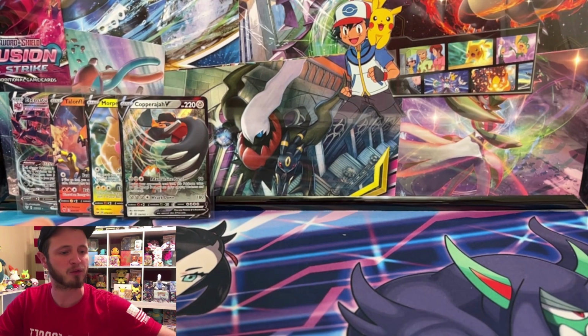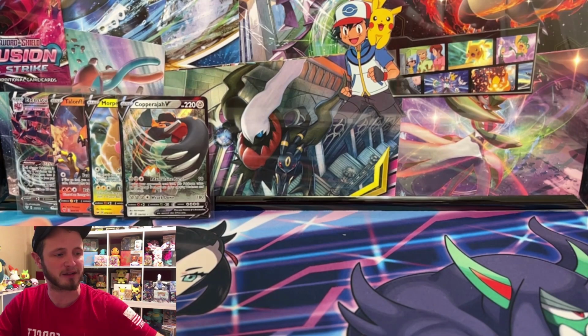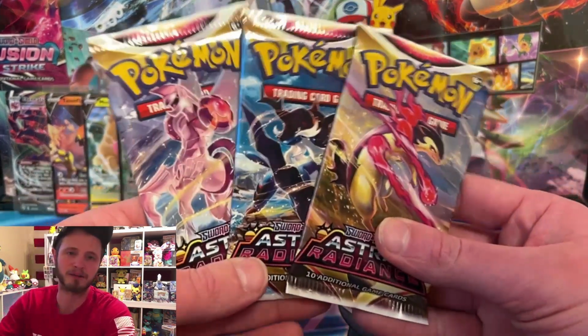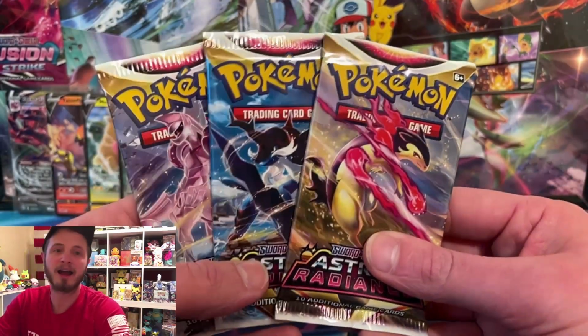Next set, this one might surprise you a little bit. Let me find the sheet. All right, here we go. Astral Radiance. Why is Astral Radiance next up at number 7?